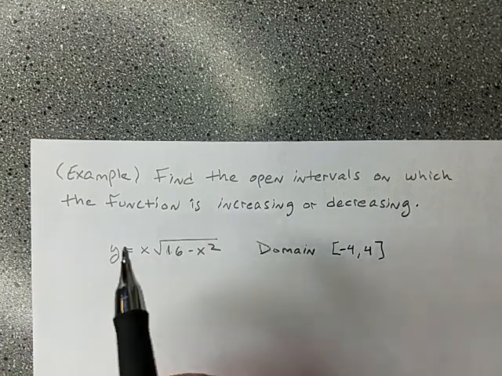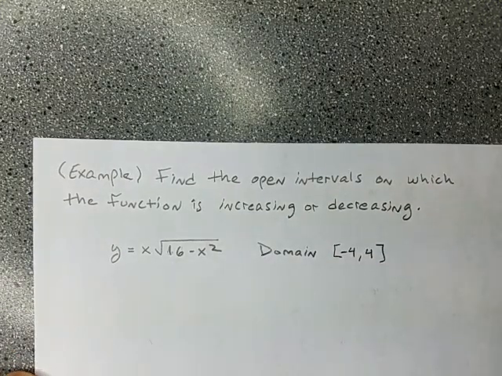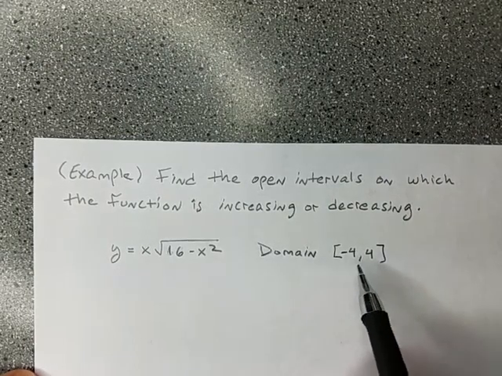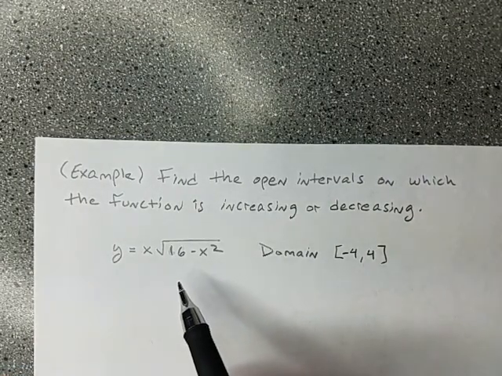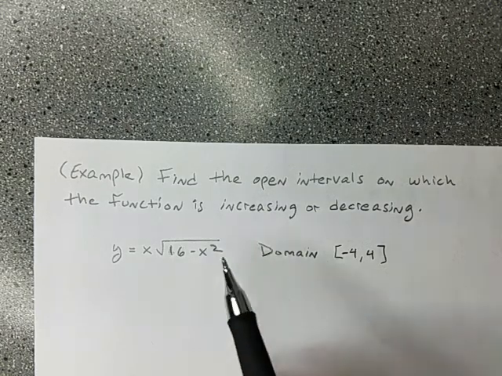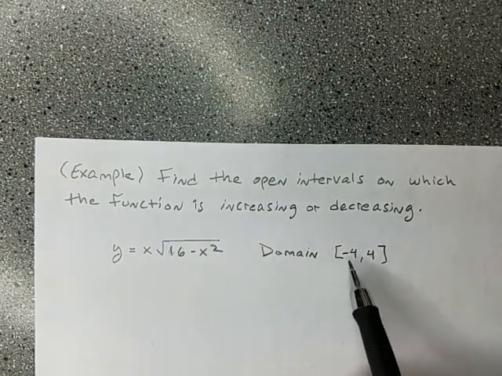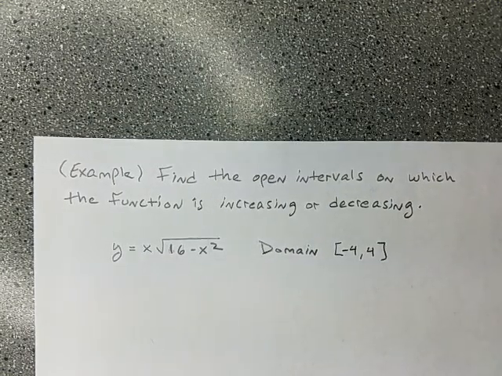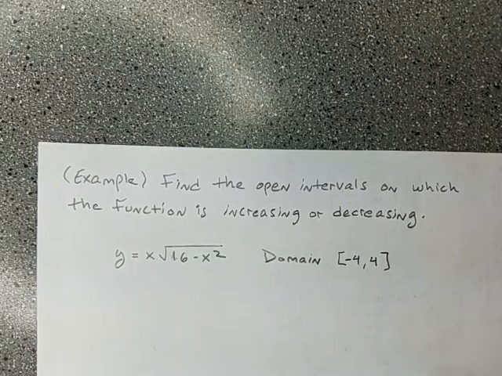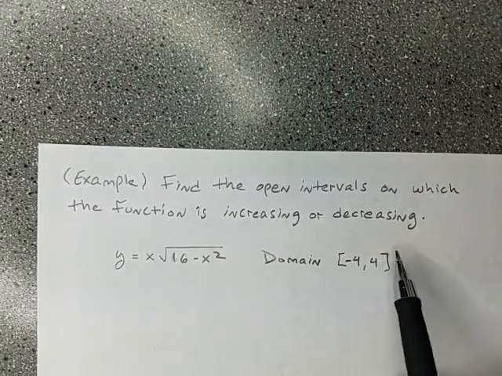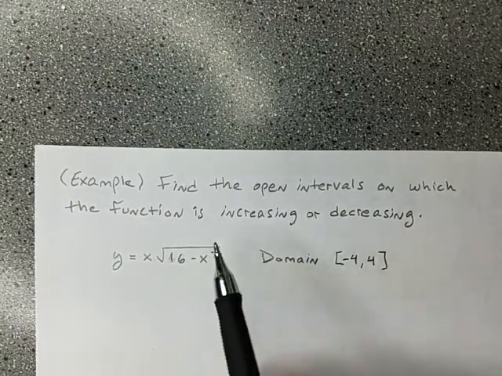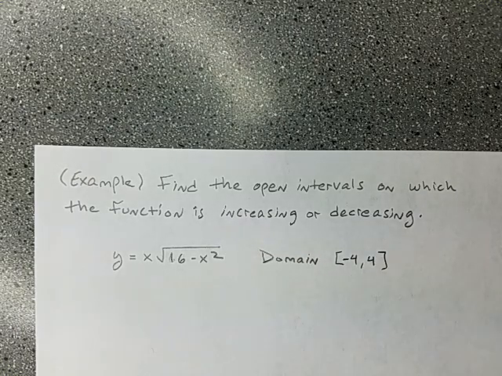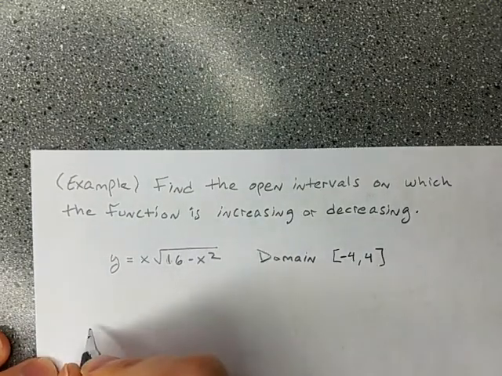Now, I know I didn't go into a very detailed procedure about how you find the domain, but I wanted to at least tell you why, since this is calculus, not algebra. You can't go bigger than 4 and you can't go smaller than -4. It doesn't work in that range, okay? All right, so I want to find the open intervals within the domain where the function is increasing or decreasing. Okay, so I have my steps outlined.